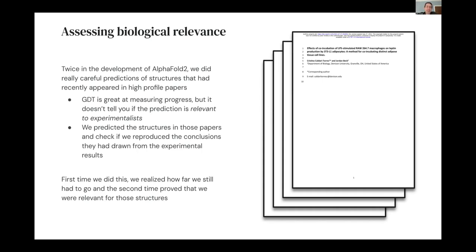That an 85 GDT system typically did not, maybe three-quarters of the time, contain what scientists said was really exciting. They would always look really quite reasonable in cartoon representation, at least non-overlaid, but they would be missing that essential aspect of the biology. And we realized that we really had quite a few ideas, and some of the ideas, maybe we had Evoformer, maybe not, but certainly some of the triangular attention and others all came after this period where we realized we had to be much more accurate.